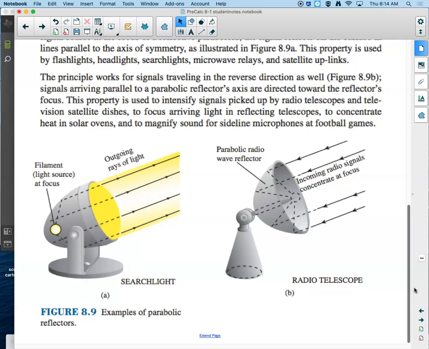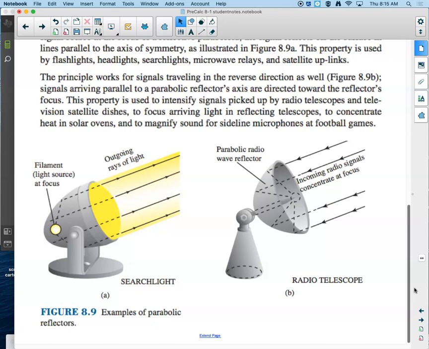The filament is what gives it light. So when you push the button and the electricity connects, the light is actually shining at the paraboloid of revolution that we have here. But it concentrates it when it reflects off of those sides into one direction. So that's the difference between a floodlight and a spotlight. You know, this one is definitely a spotlight where you're going to get one piece here.